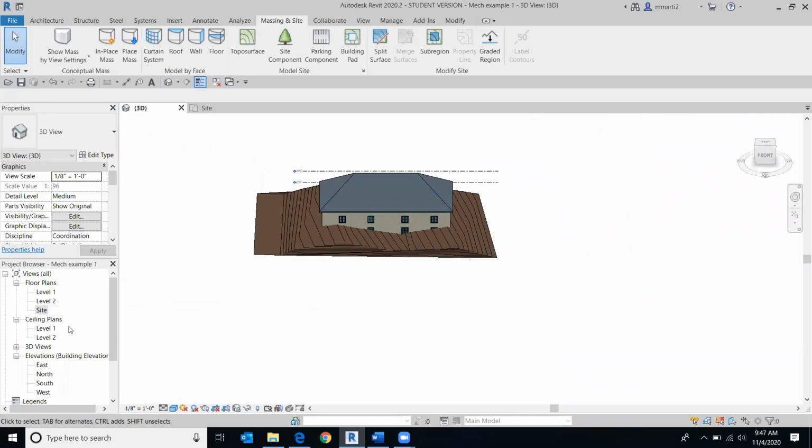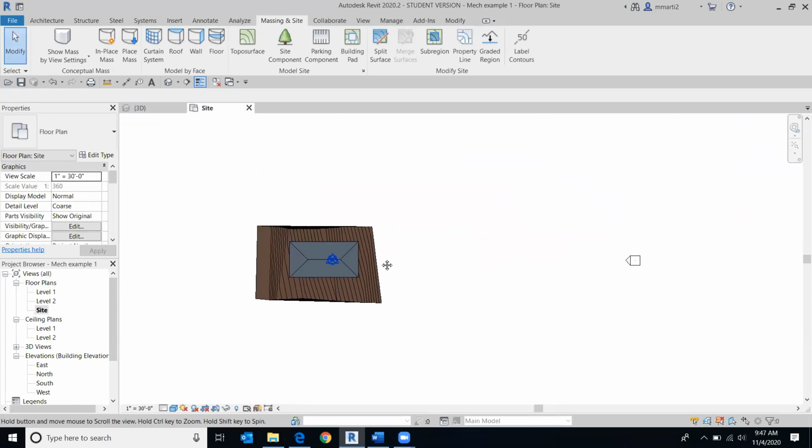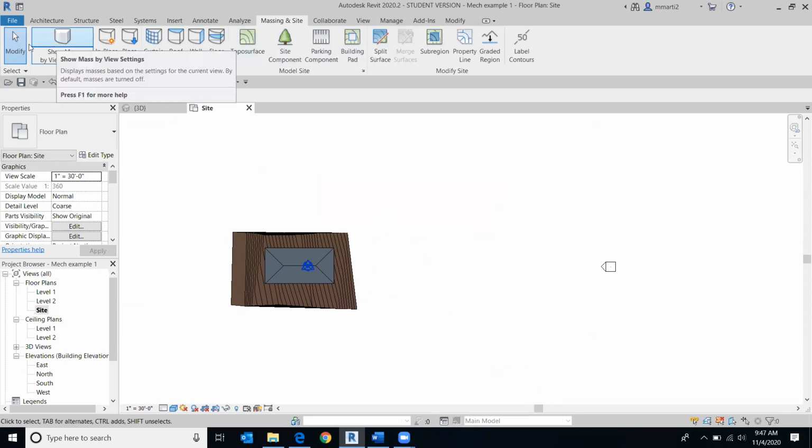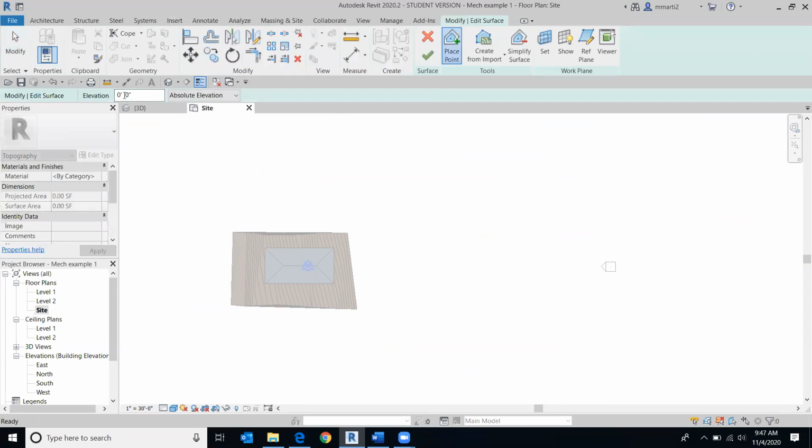All right, let me go back to site level. Let's just do another little patch over here just so you can see how that works again. So remember, we're going to go to topo surface. Within your options bar, we can change that elevation. And you'll just create the elevations as you see fit.